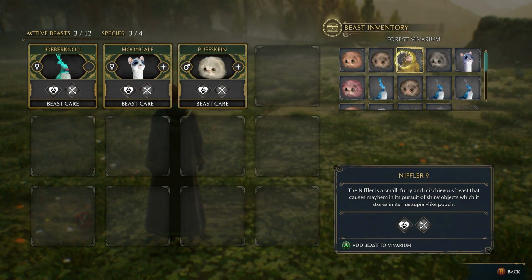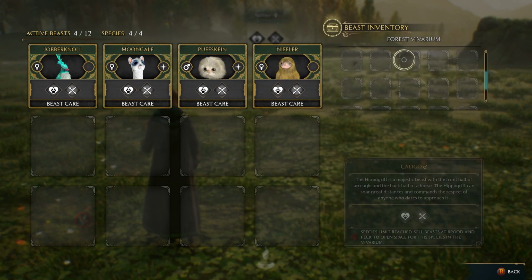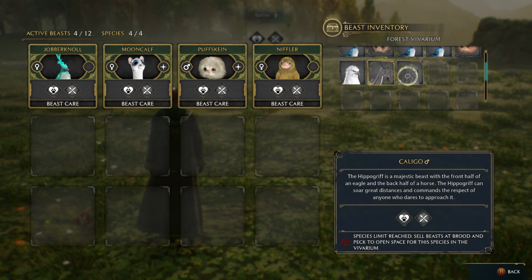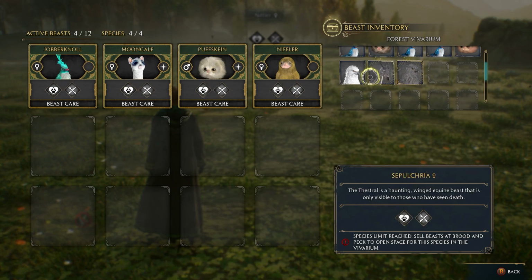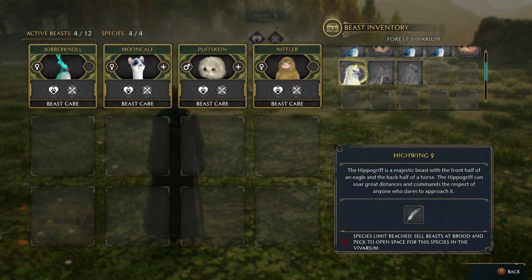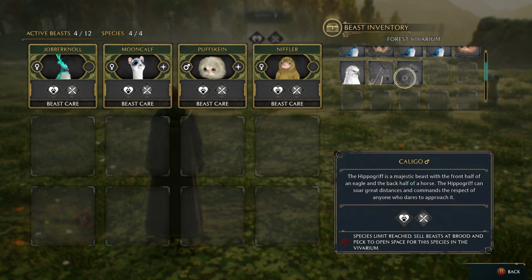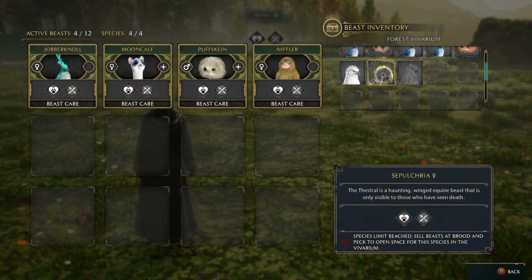Niffler is a small, furry, and mischievous beast that causes mayhem in its pursuit of shiny objects, which it stores in its marsupial-like pouch. Let's add you to the vivarium. And then I think we got a few more things here, possibly from pre-order. Species limit reached. Sell beasts at Brood and Peck to open space for the species in the vivarium. Okay. So, the hippogriff is a majestic beast with the front half of an eagle and the back half of a horse. The hippogriff can soar great distances and commands the respect of anyone who dares approach it. And the thestral is a haunting winged equine beast that is only visible to those who have seen death.